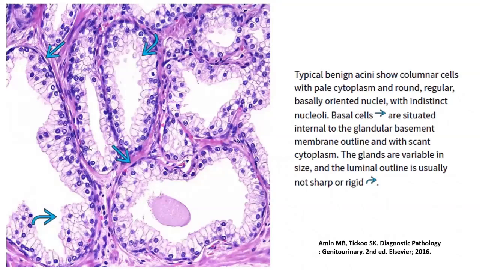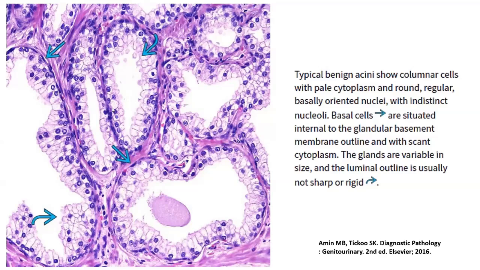However, if you are to keep that particular pointer away from the discussion, if you look at the acini per se, the very important thing that you will have to keep in mind is that it's always a bilayer as far as a benign gland is concerned. So you have this layer of the acinar cells, which are basically columnar cells with abundant, pale, slightly vacuolated looking cytoplasm, and with the cells which are arranged in not a uniform plane. You see that some of the cells are lower down while some are higher up. That is usually an orientation of the nucleus that you see in the case of the benign glands, while in the case of the malignancies, often these nuclei have a tendency to settle towards the basal aspect of the glands.